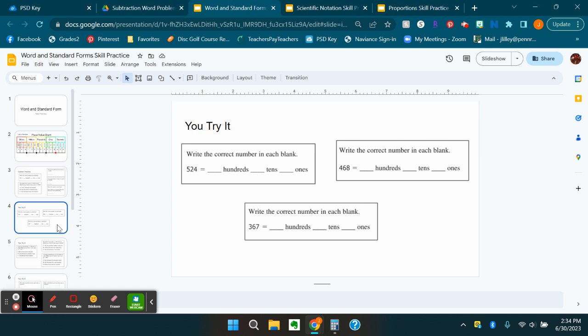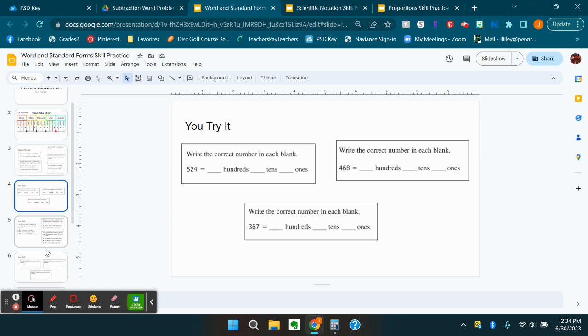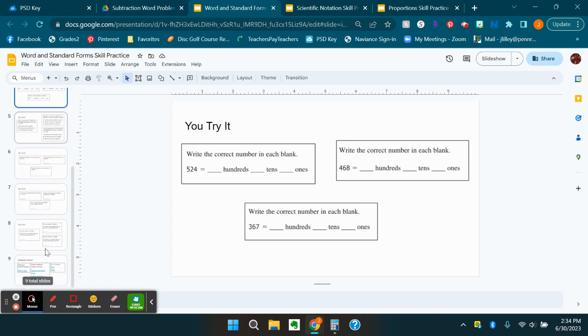So go ahead and do the You Try It problems, and again, I've grouped them with similar types of problems together. Feel free to rewatch any of the examples in the video if you get stuck on that problem. And also, I highly recommend underlining or highlighting or color coding the words that signal the place values or the words that signal where to put your comma, because I think that's really a helpful trick.